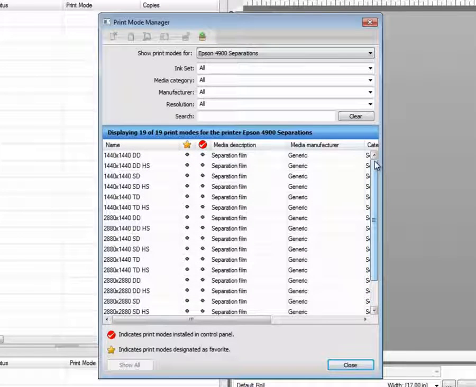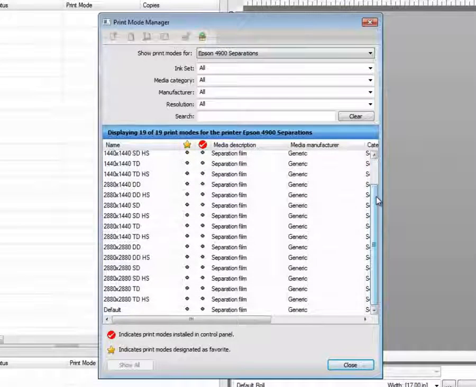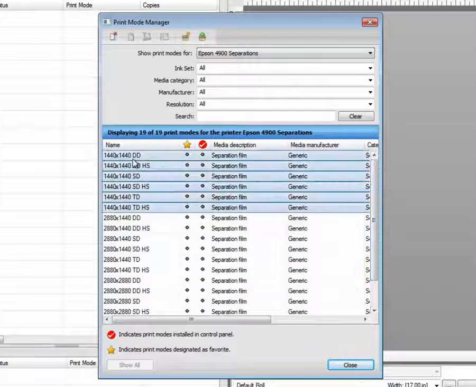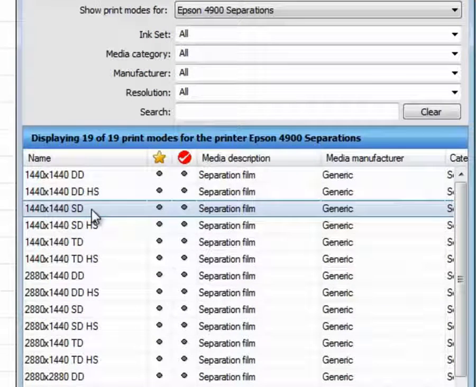The naming convention that you see here is historical and is not really used anymore, because the ink density wizard is the primary method for calibrating your ink density. But in a previous product, within a particular resolution, 1440 by 1440, we would differentiate the amount of ink density based on internal controls inside the print mode. So the SD would be a single density. That would be kind of the lowest amount of ink density we could provide.